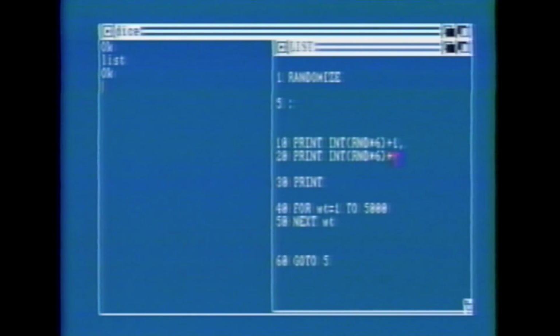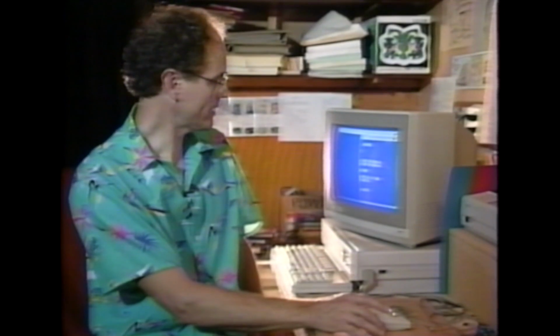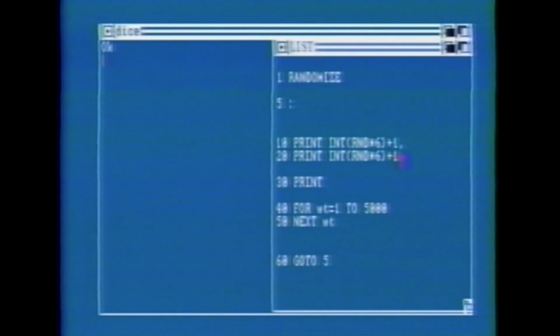And of course, the line print means print it out. And computers working in the language called BASIC understand that print command. So that line is in there twice because we want one value for the first die and one value for the second. So we have our set of dice. Then there's a print statement here just to make the next set of values print one line lower on the screen. And we have what's called a delay loop in here to give us a little bit of time in between throws of the dice.